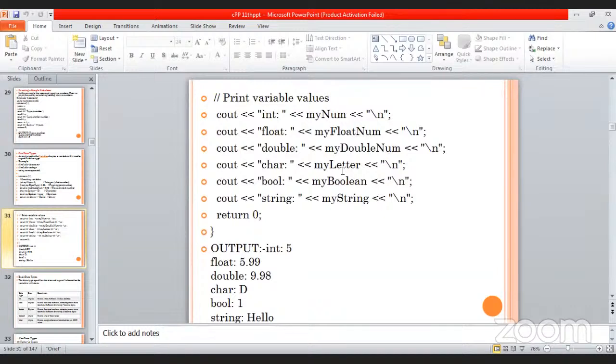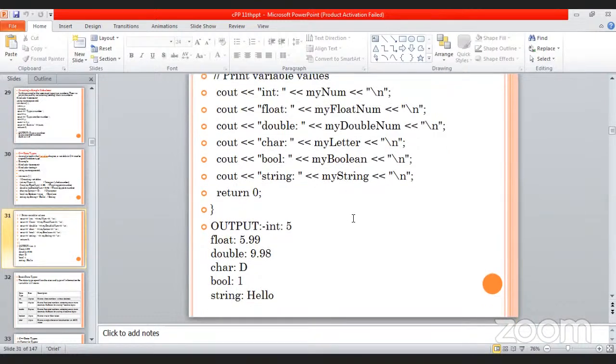So print the variable values. cout myNum, \n. cout myFloatNum, \n. cout myDoubleNum, \n. cout myLetter, \n. cout myBoolean, \n. cout myString, \n. Return 0.